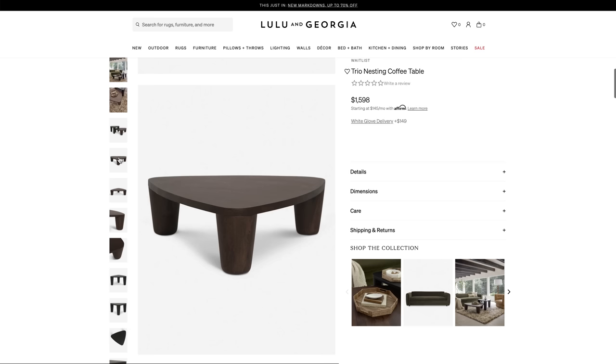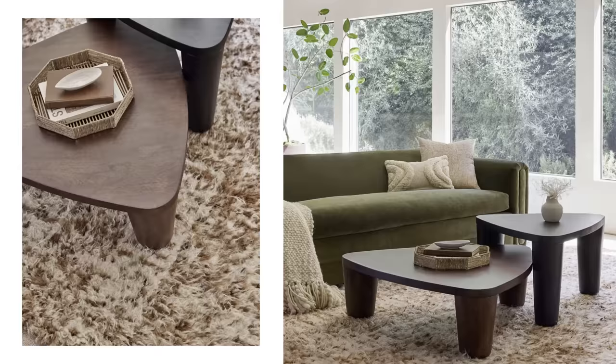I'm actually looking for a nesting table myself for the living space you see behind me. I love the option of having Kamari use one of the tables as her little play area and I can still use another table as a work surface. This trio nesting coffee table is at the top of my list. I actually just sourced this for a client and I really hope that they pick this. I love how sculptural and organic it feels and how the lower coffee table can tuck on either side of the higher one. It has a post-modernist vibe that I'm completely obsessed with at the moment.